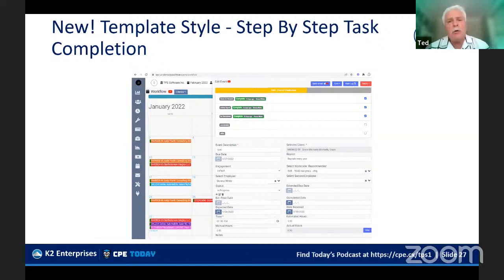And part of those steps mirrored when it would be passed on to the next person, not necessarily, but could be. So they wanted a step-by-step tick box to say this part of it was done, and then we can look at, for example, how far along we are in all the compilations, how far along in all the payrolls. Now, the only thing I would caution people is don't get carried away. Don't have 27 steps. It shouldn't be a how-to necessarily. It should be milestones within that particular job that you're doing.